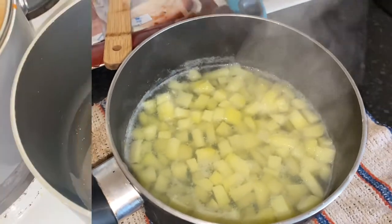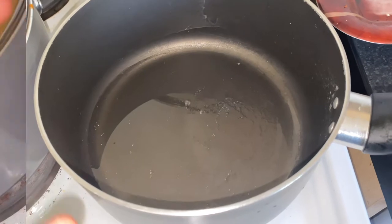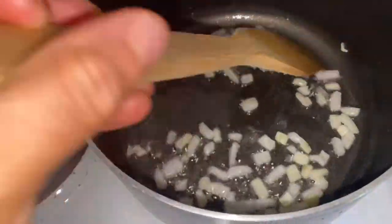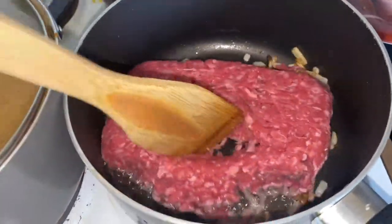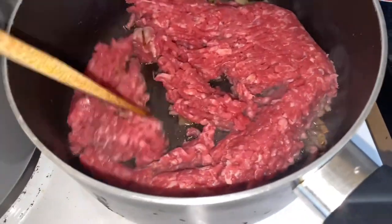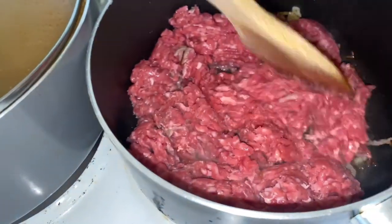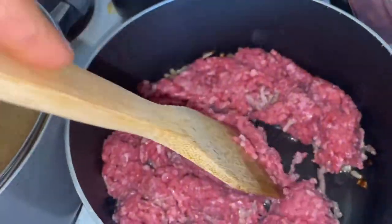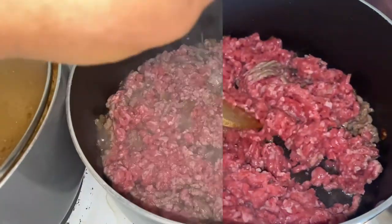So I'm gonna prepare the mince. Next we get a pan, put some oil in there. When it's heated, you're gonna add some onions to it, and then we'll move from there. So we just go ahead after a little while and add the mince beef and break it up. Then just add your seasoning.